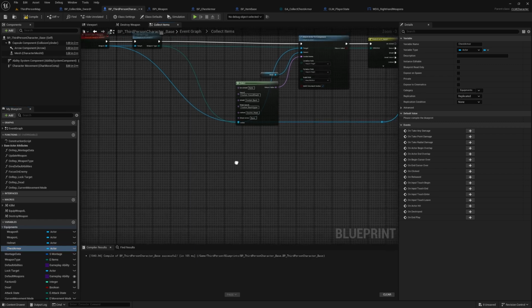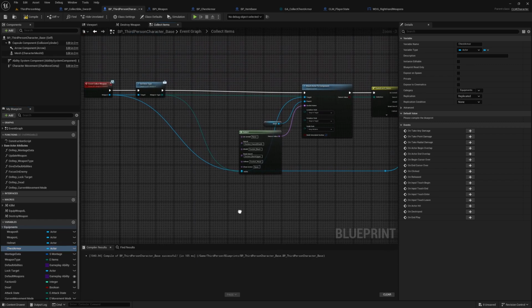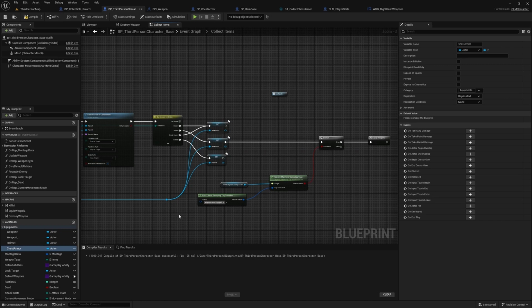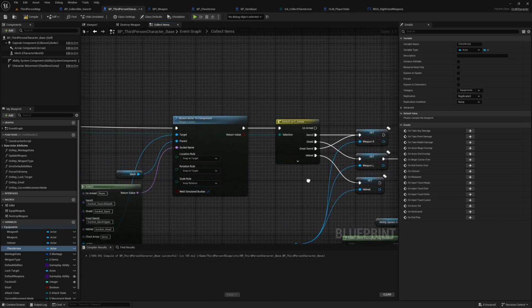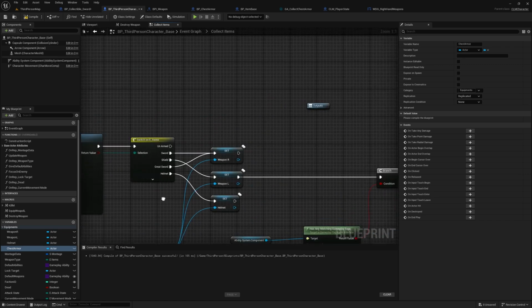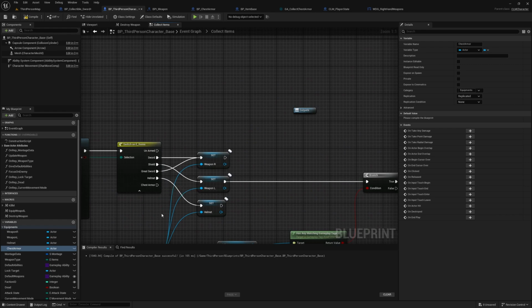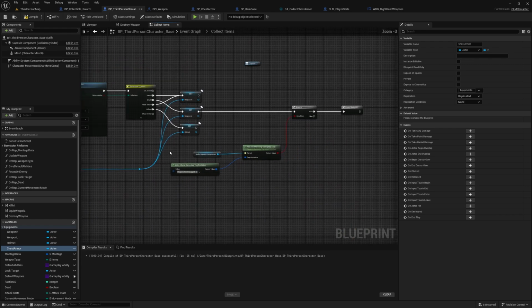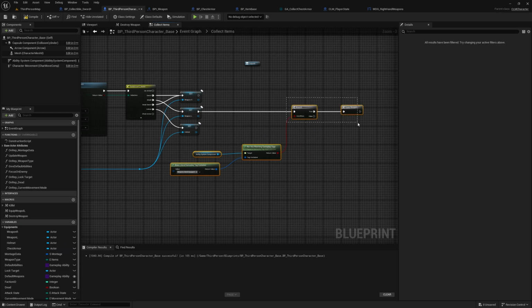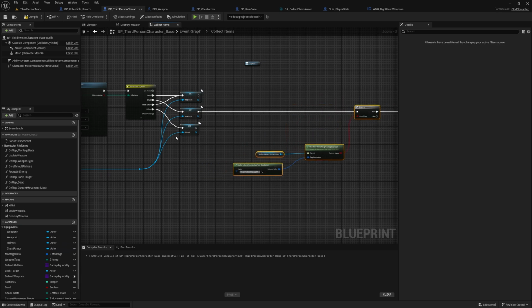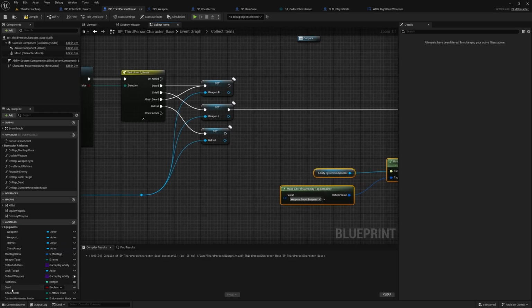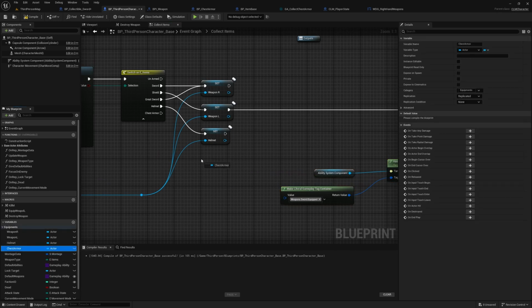Already replicated, and here, okay, here it should be assigned to the chest armor in this way.